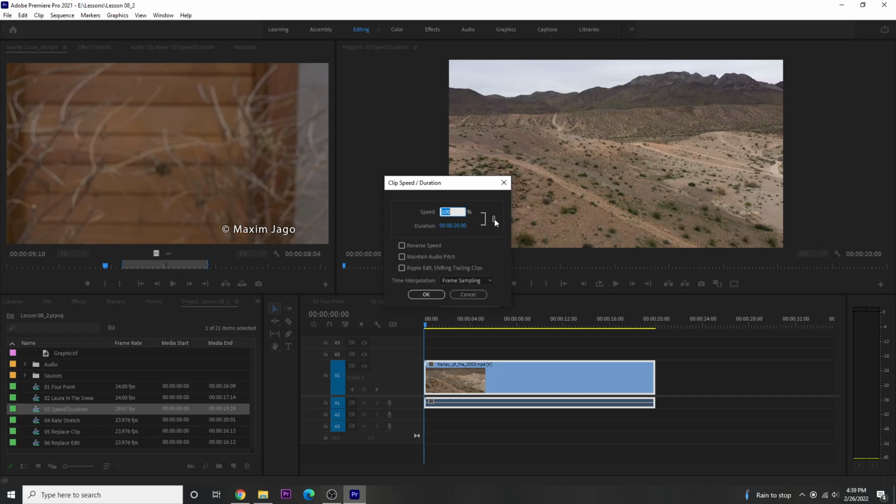This chain is considered ganged or unganged, and as you toggle the icon back and forth, it turns on and off. Basically, if the chain is broken, you can change your speed or duration settings without them updating each other. And when the settings are linked, they'll change together. So this time it says change this to 50. And notice our time has not changed there.